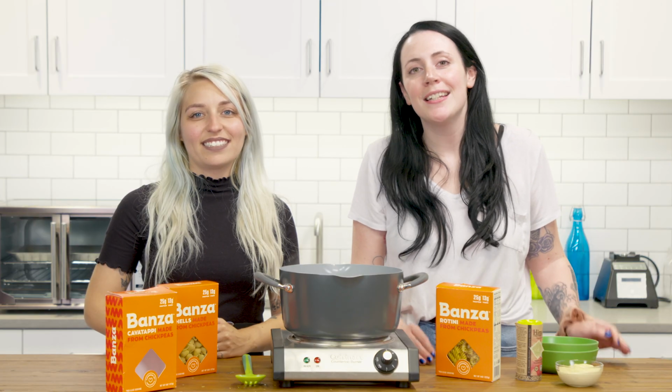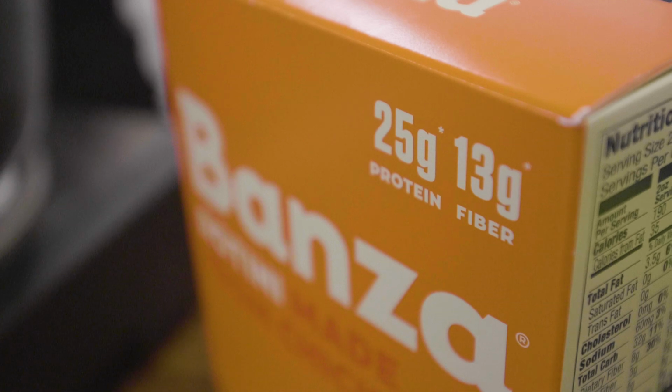So Banza also has double the amount of fiber as regular pastas, so you get to eat a little bit less, but you'll feel more full.